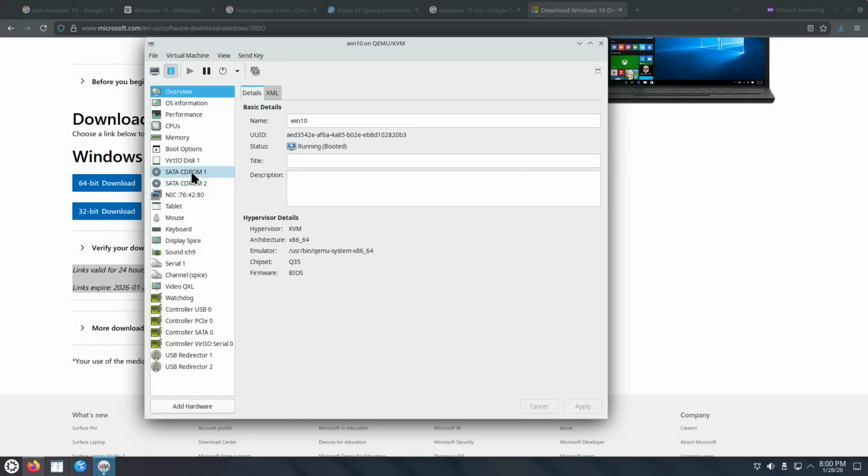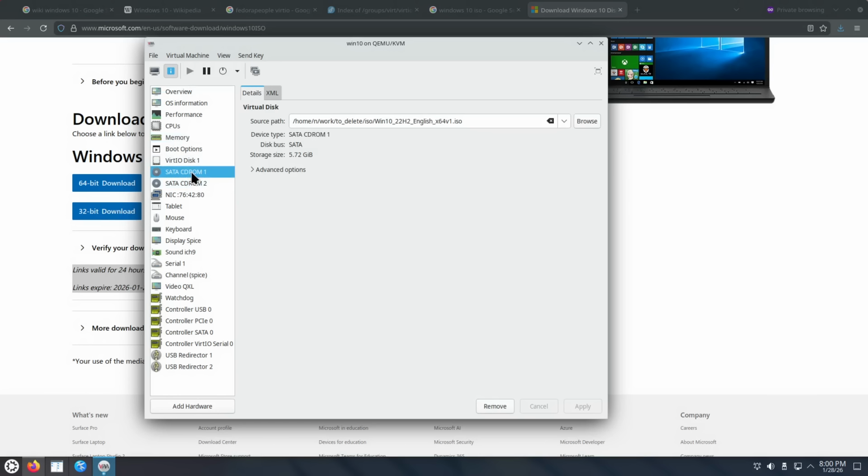Okay, let's look at the CD-ROM drive. Is the ISO file still available in the first CD-ROM drive? This is because Virt Manager will remove the ISO from the CD-ROM drive automatically for certain virtual machine templates after the first reboot.